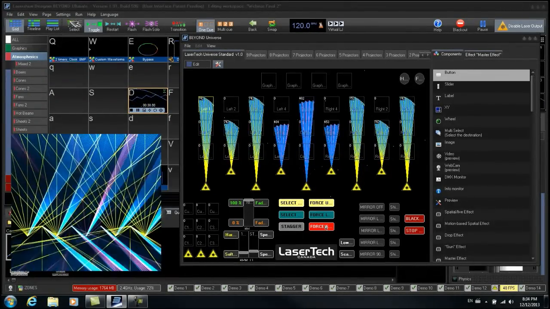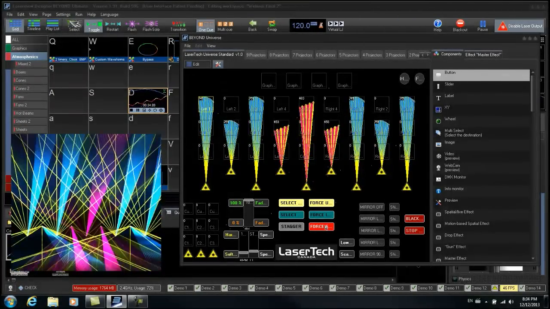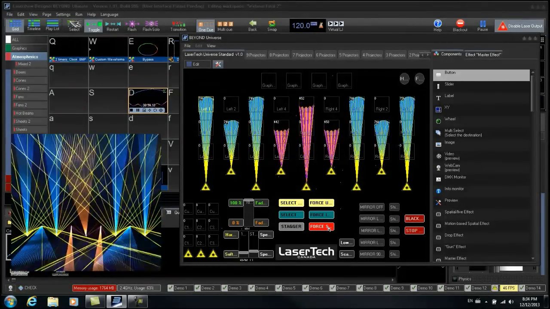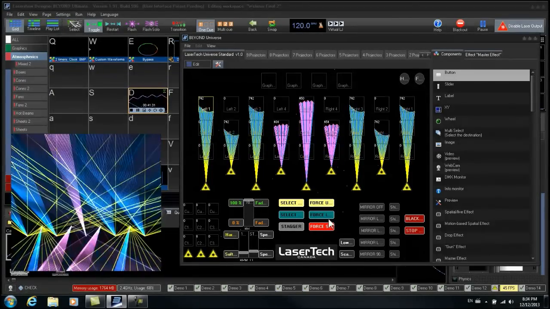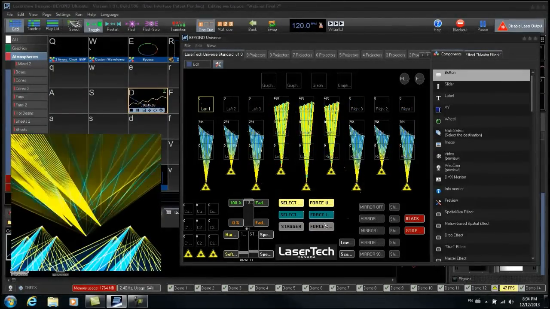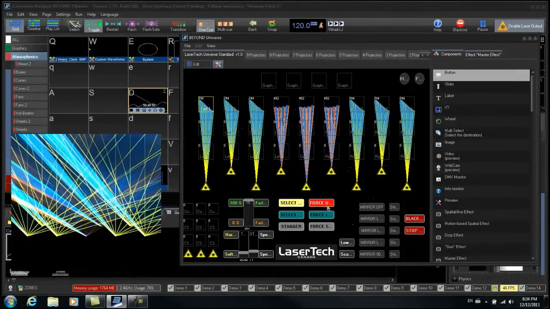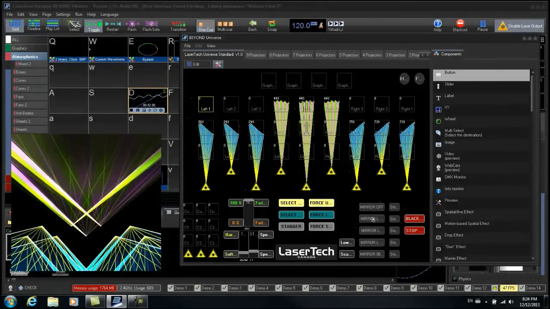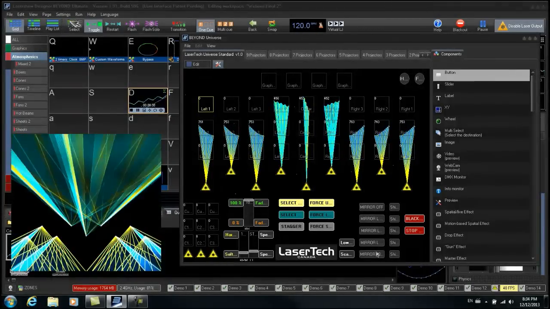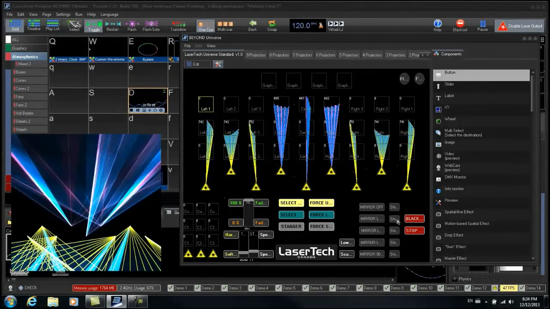There's a lot of variations you can do to create very complex multi-projector looks. Give it a shift and make it random.